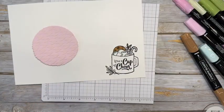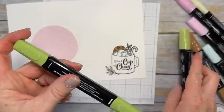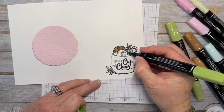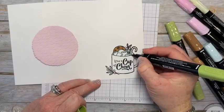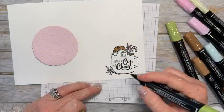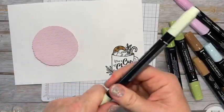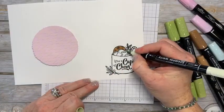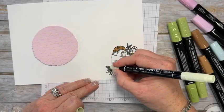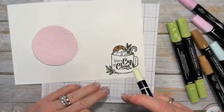And then one of the colors that I had to order was soft seafoam. So I used my Granny Apple Green to color the cup. I'm using the pen end to fill in the details in the background here, and then you can use the rest of it to color the cup in. Now, the other thing I did was bring in soft seafoam with my Stampin' Write marker, so that I can add a little touch of that to coordinate with the background.